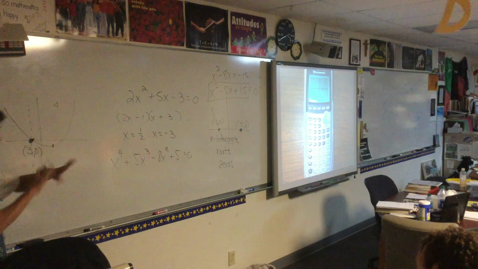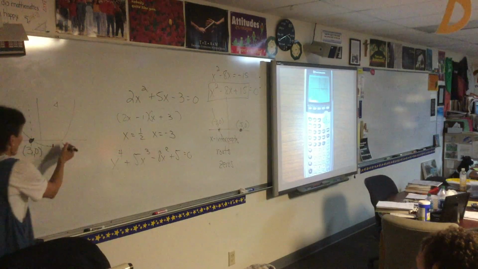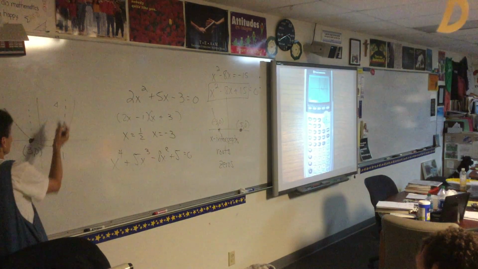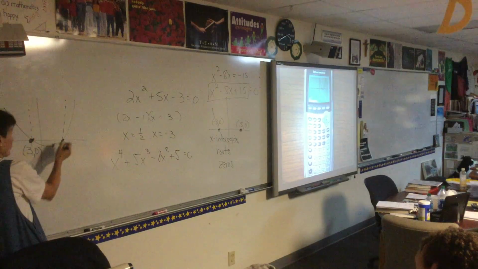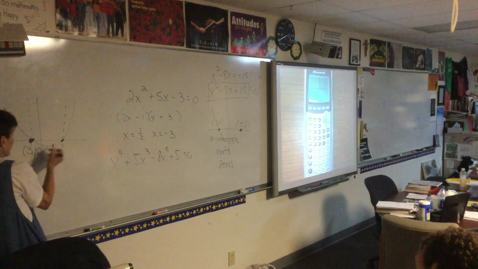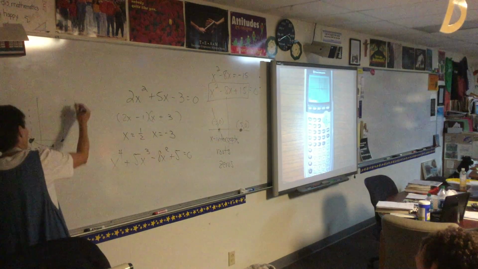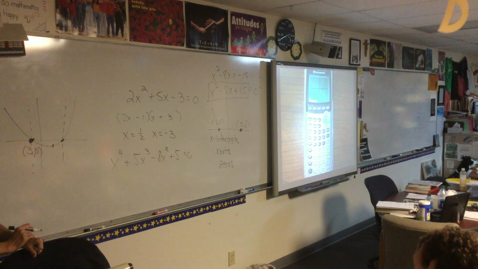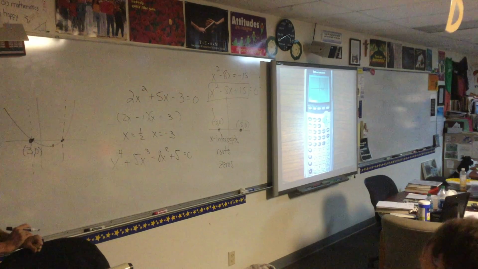Now, so second calc, start all over again. Now you're going to set your left bound. Here's where your 0 is. You're going to set your left bound somewhere over here, and your right bound somewhere over here. And what did you get? 5, 0.